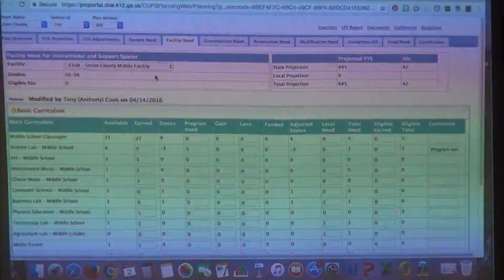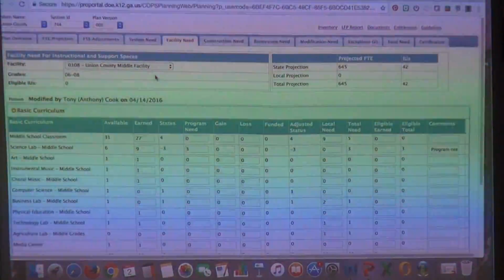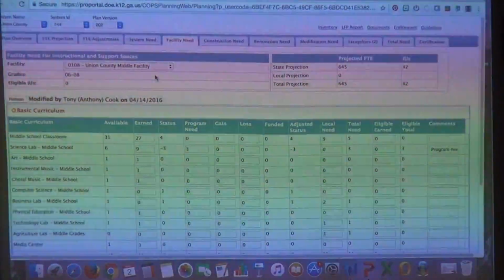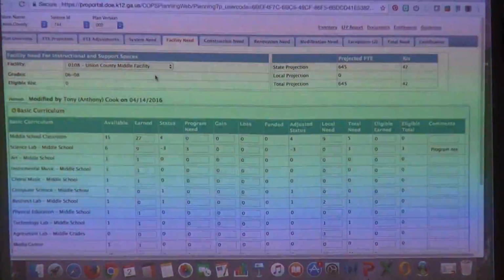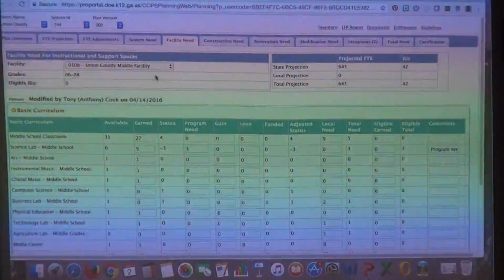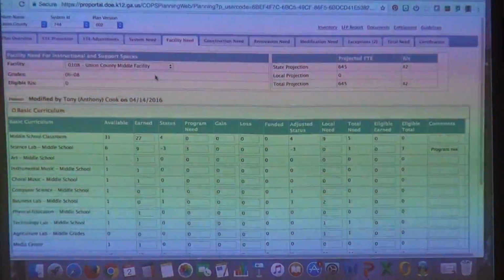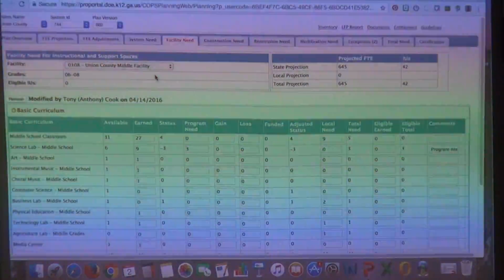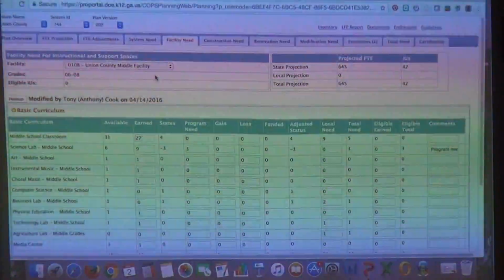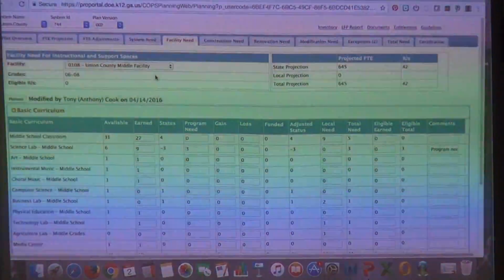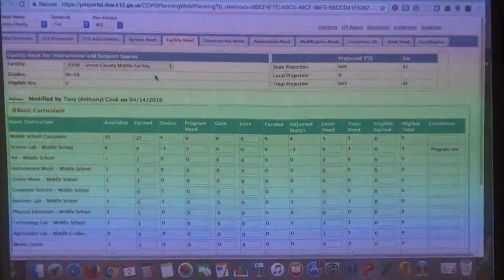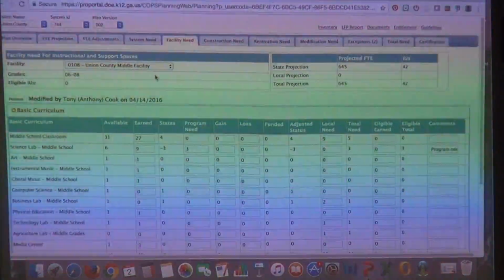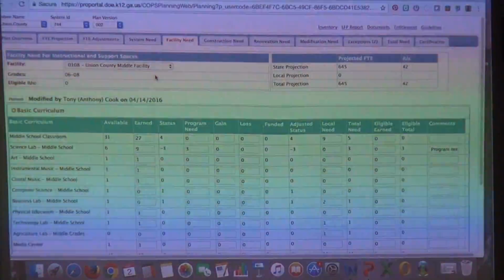Now, what Chris and Keith and I do every year is we go in and look at what your classrooms are being used for, and make sure that if there's something that hasn't changed in the classroom, the state looks at your as-built plans, and they say, well, that room was built as a classroom, so they're going to recognize it as a classroom, whereas it may not be used as a classroom at all. It may be being used as something else, a conference room, or a pull-out room, or a resource room, or something else.